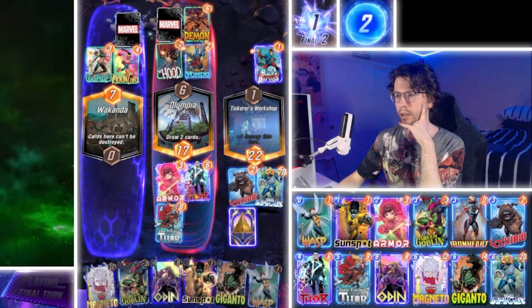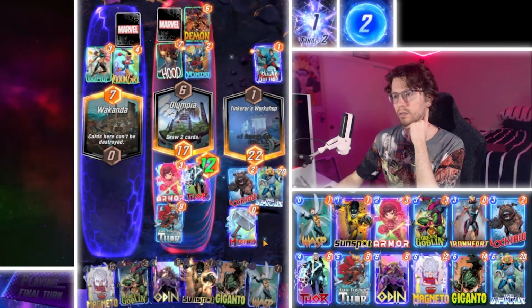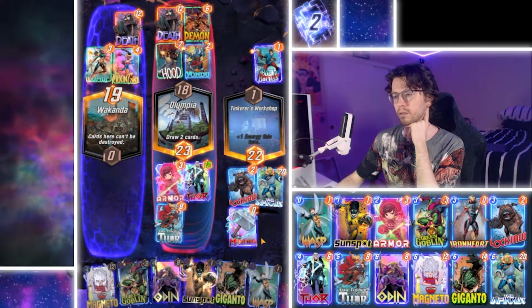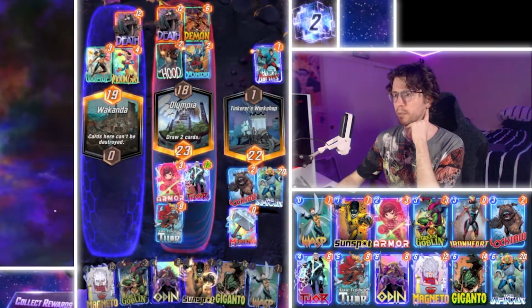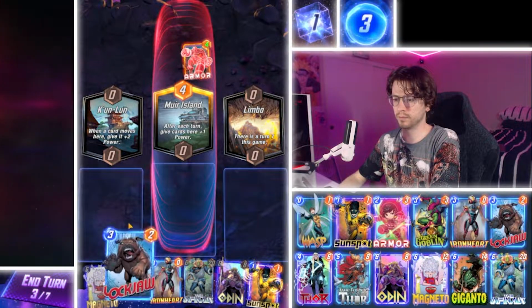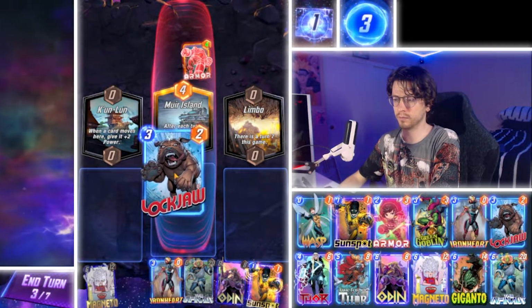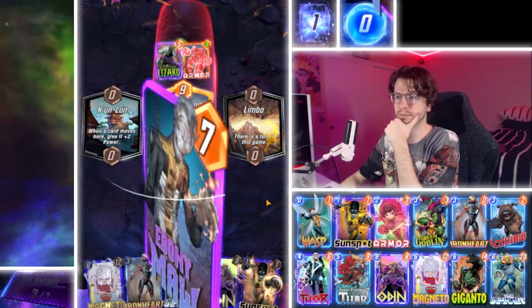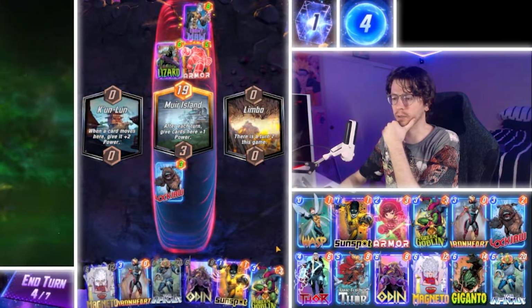Mjolnir here beats out Destroyer in the middle. Mjolnir, it's 2 cards. To me. Victory. I had no more cards left in my deck for Mjolnir for Lockjaw. We have to play Lockjaw in this. We actually have to, and we have to draw.